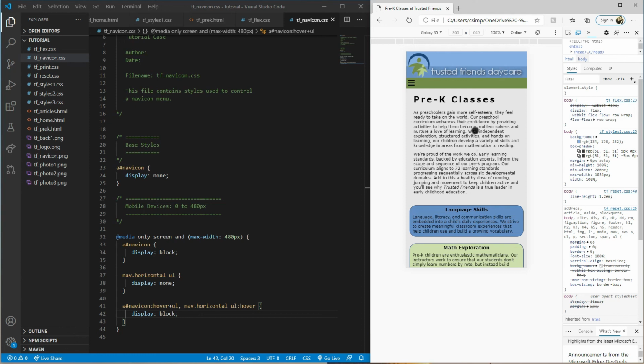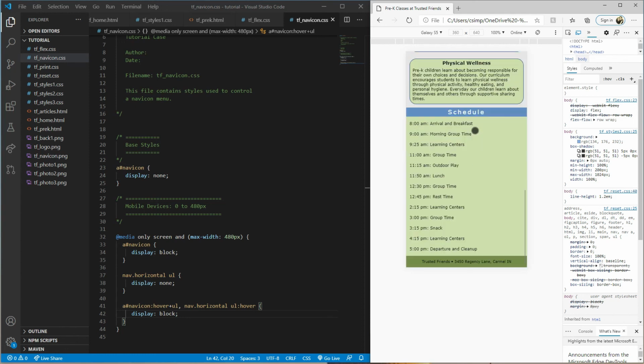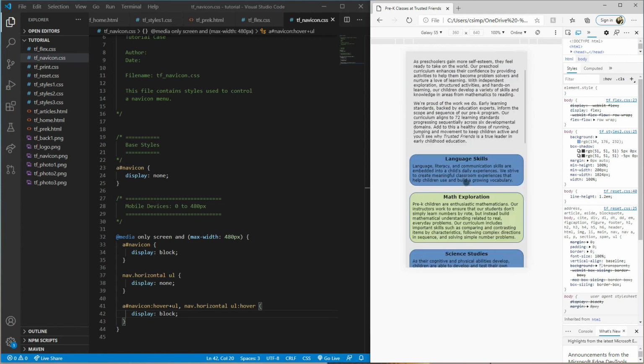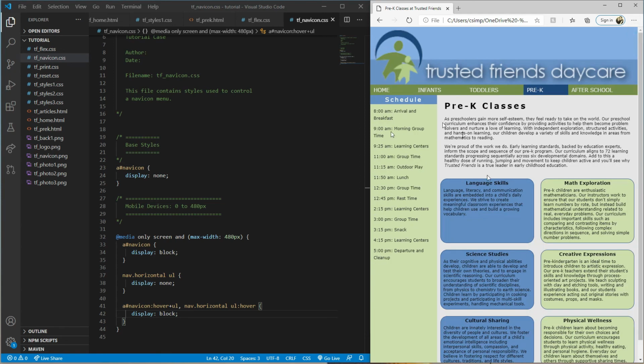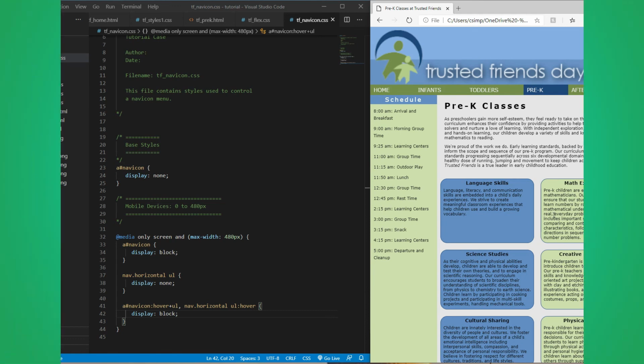So we have the information that we really want people to see at the top. If you want to scroll down to find the schedule, that's fine, even though we can have it in the aside when we're doing our regular desktop page.